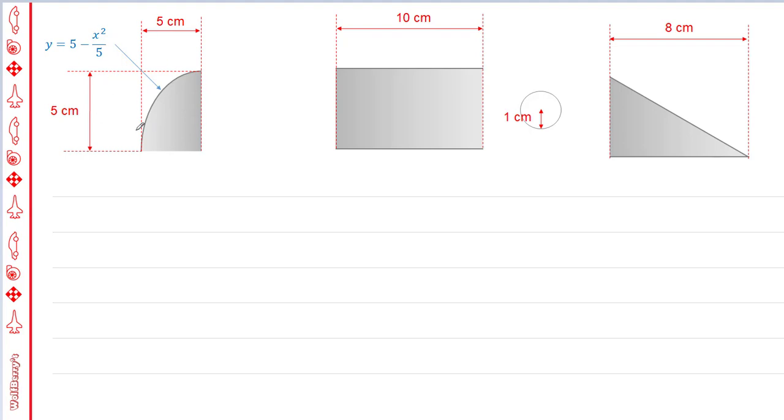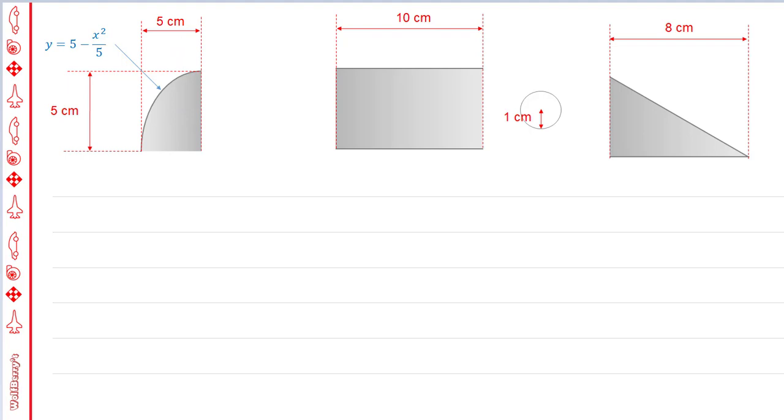So let's start by finding the area of the curve. Now this is an inverse parabola, it's a minus x squared. So the curve looks like this, and the length is 5, so it's 0 to minus 5, 0 to 5. But because it's a mirror around the y-axis, we can imagine it going like this. So we'll have center of gravity and area, and we can start from this side here. So I'm going to make this 0 and make that 5.